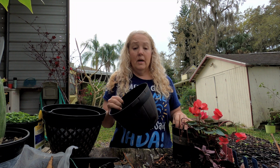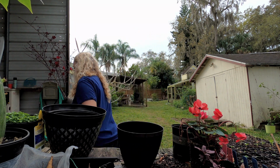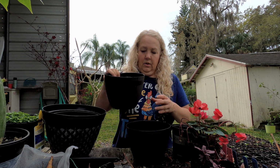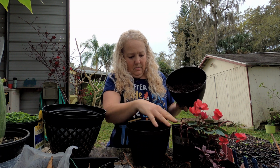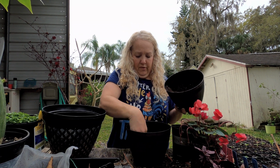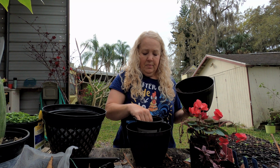Okay, so let me go ahead and put my fill dirt in here, and then we'll be right back. I want to put a little bit in the bottom because I think my plant just needs maybe about 1.5 inches or so of a build-up to get around the ridges. Okay. And then I'm going to put this in here.